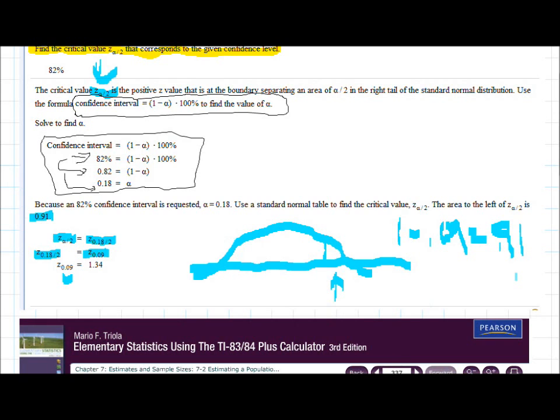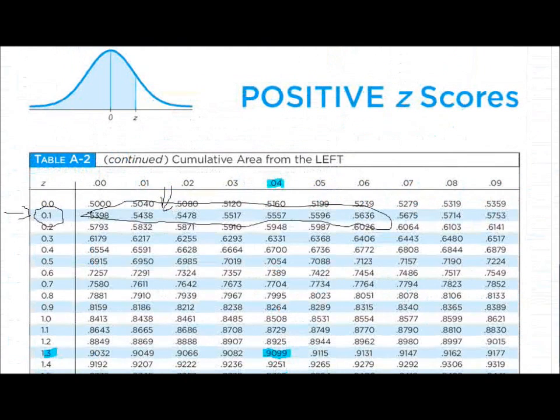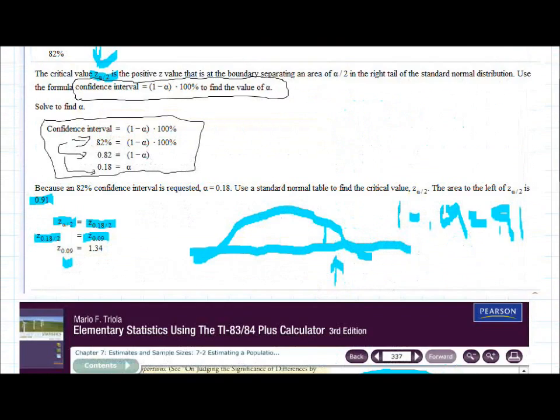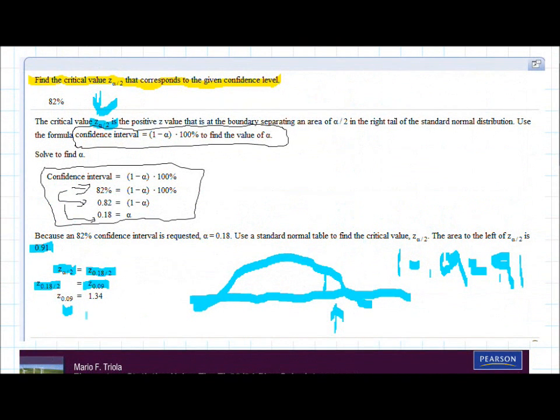So as I go down to the table to look at it again, here's 0.9099, which when you round to 2 decimals, 0.91, 1.34, and that's what the answer is. Lo and behold, 1.34. The other way, which is the calculator way so you don't have to go to the table, is one that I put in here, inverse norm.